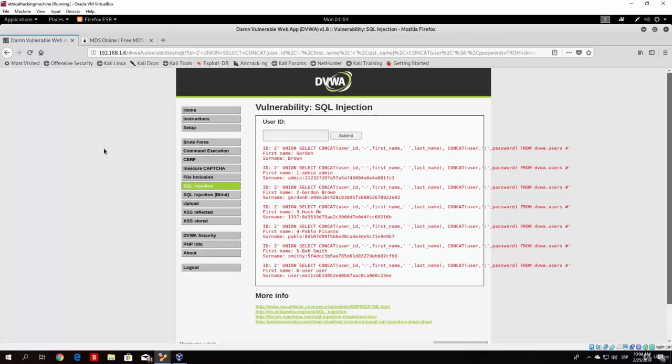Now I will just show you in the next video what blind SQL injection is, which is a lot harder than this one since we get the output right here, but in the blind one we will not get output, and it is most likely the case that you will always encounter. So I will show you how that works. We won't cover the entire blind SQL injection since that would take a lot of time, but I will show you how you can start with it.